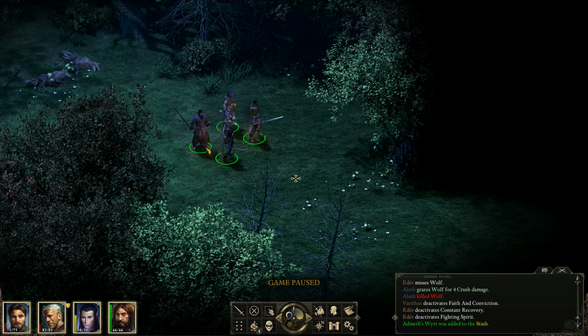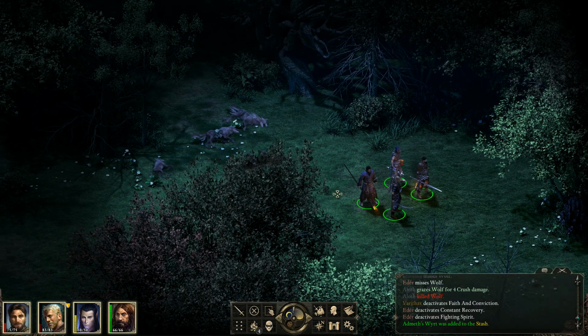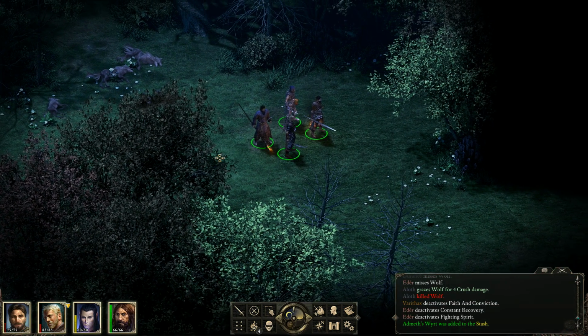Welcome back to Pillars of Eternity, episode 6. In the last episode, we had some combat. I failed a little bit, and then I feel like I kind of redeemed myself at the end with this giant pack of wolves over here. We are actually going to camp for the night, though.